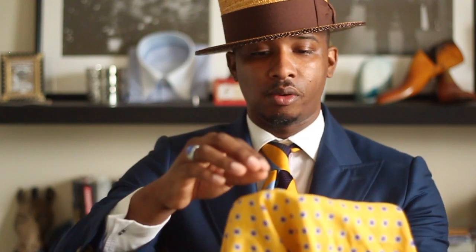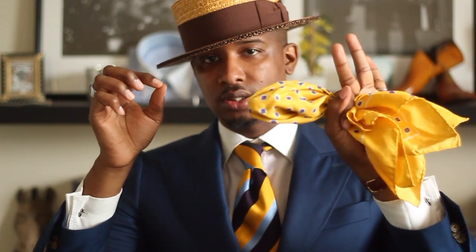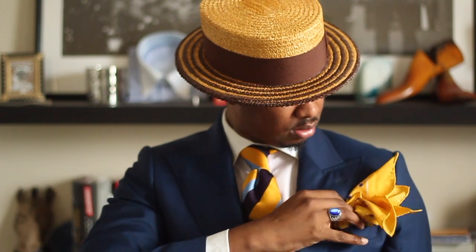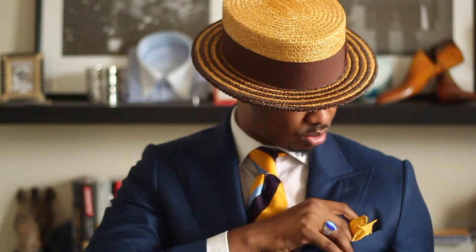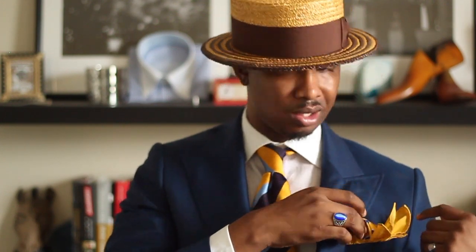Or, you can take it and grab it by its centerpiece so that it hangs like this. Put a little ring in your finger just like this, fold it over just like this, and drop it in so that they can see those corners right there, and just adjust. You got something like that — just something cool that ties the rest of the look together and brings a little bit more color to the space.